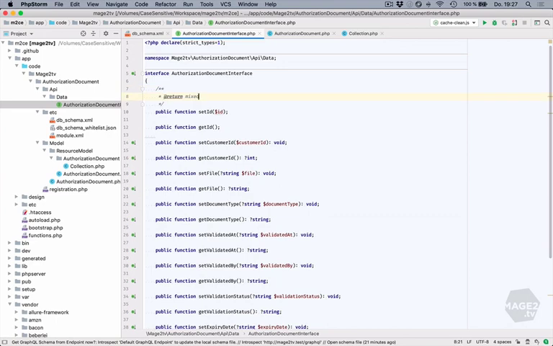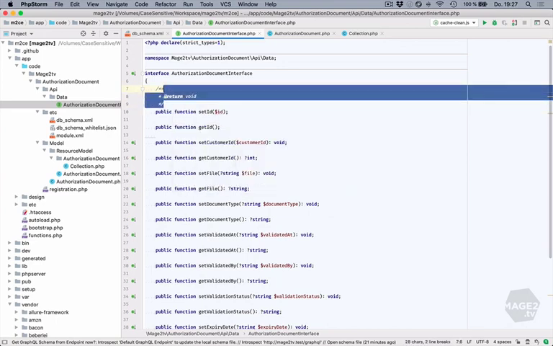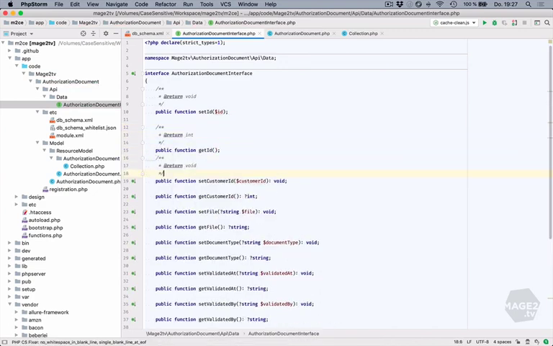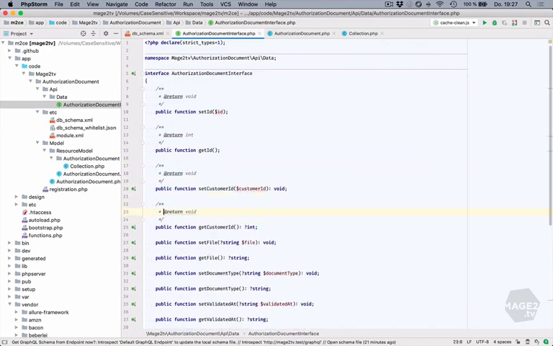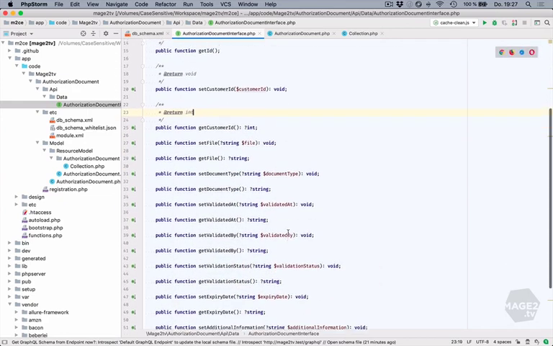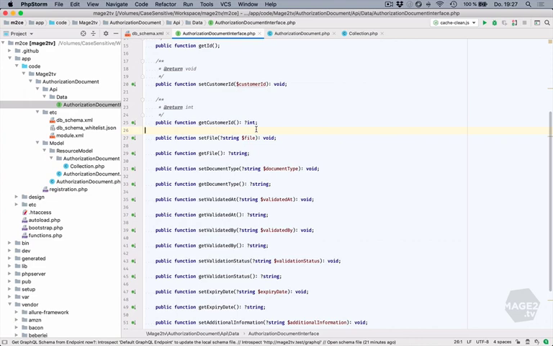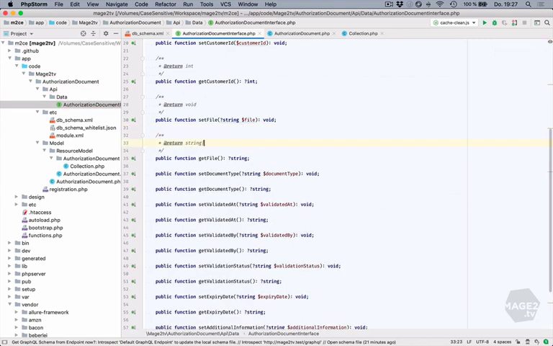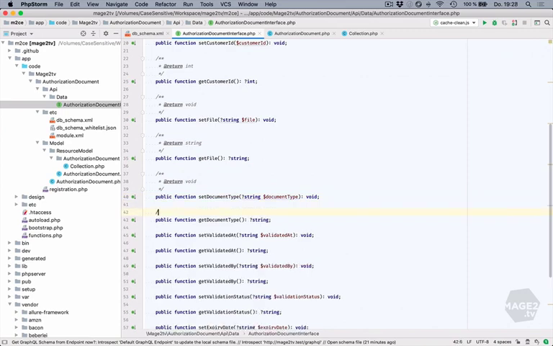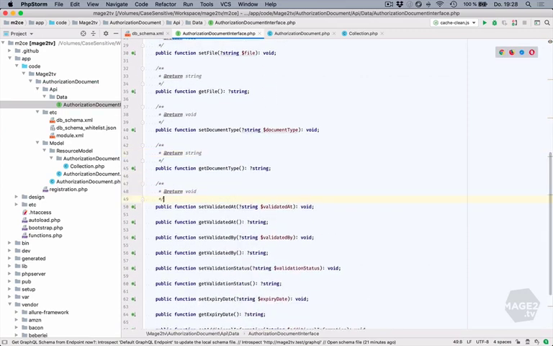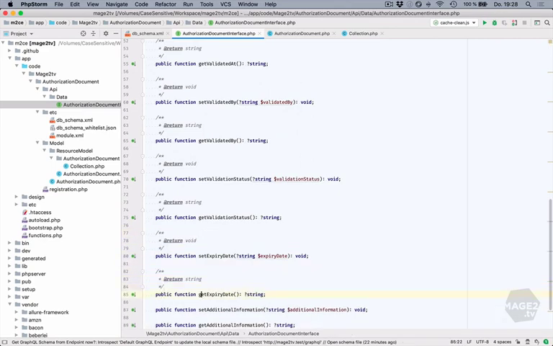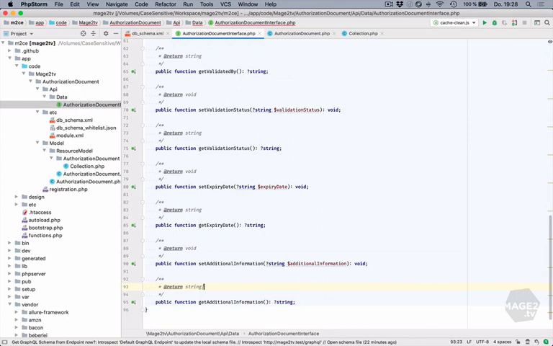So we can get rid of this here, and this has to be void. I'll copy this because I can reuse this annotation for all the other methods that have a void return type. And this is, let's say int. By the way, these return types don't have to match the real concrete return types. This is good enough, like this. Okay, so that's void. This is string. That's void. This is string. One more. And string. Very good.